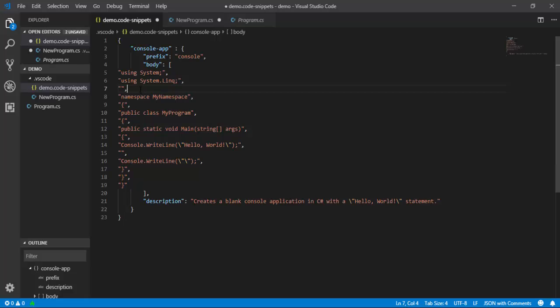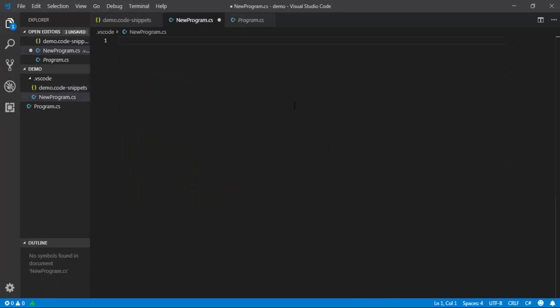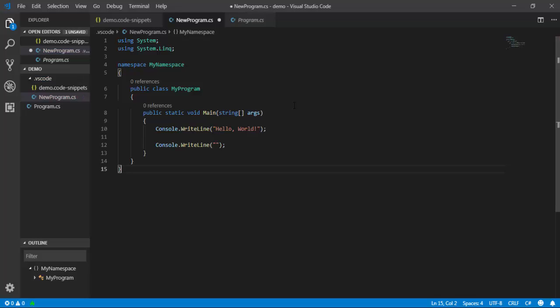To fix the indentation, I need to add tabs. With these edits, let's see how our code snippet works. Much better. We've got the indentation and the new lines.